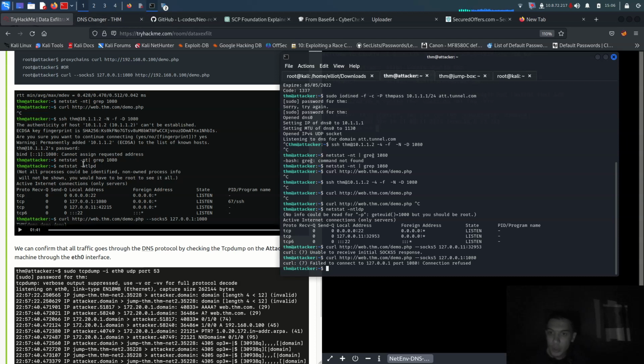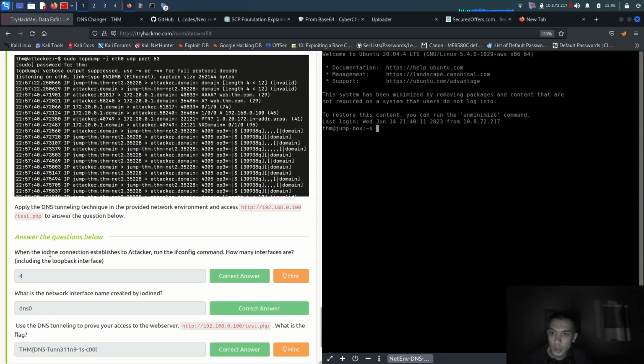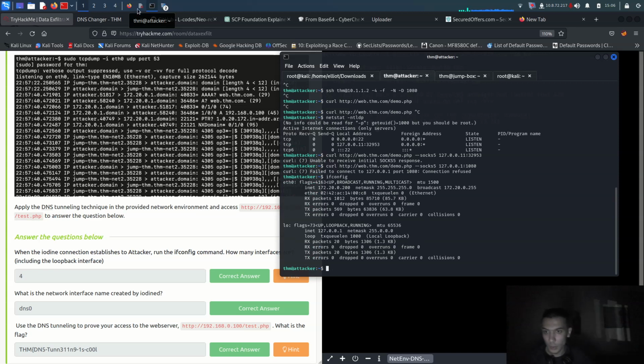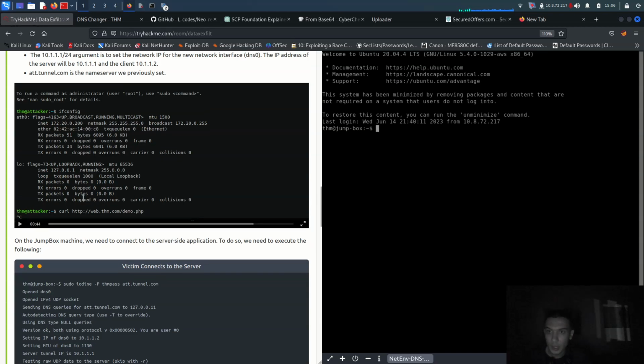Alright, let me use sudo tcpdump -i for the UDP port here. Alright, when the connection establishes, on the attacker run the ifconfig command, how many interfaces are there. Okay, I'm just gonna use ifconfig here for iodine running on it.